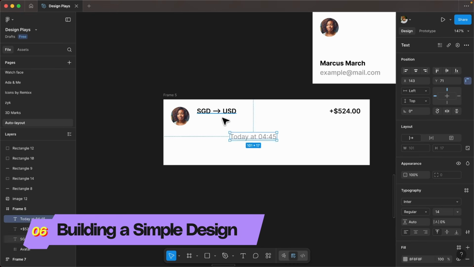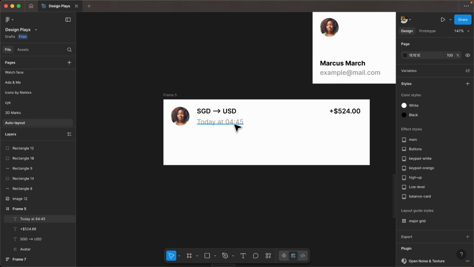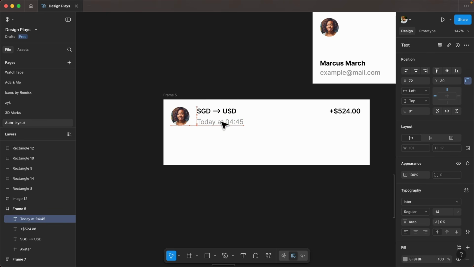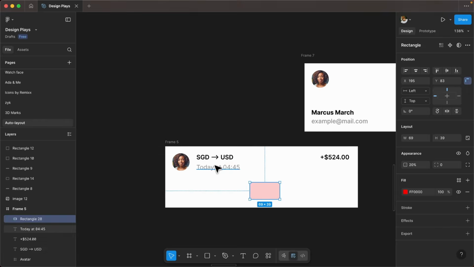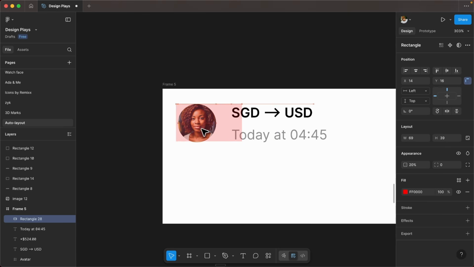Currently, it's in free form, which means we can drag it around and that can lead to a lot of mistakes later. Now we want to apply auto layout to this. We can look at our design first, thinking about them in boxes. So first, we know our whole frame is a box, right? That's one. We can start from the left here. Our avatar is a box.